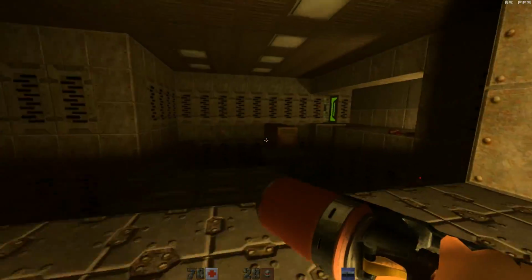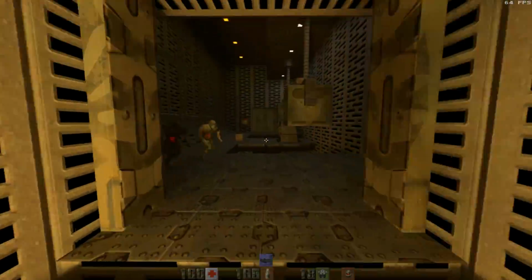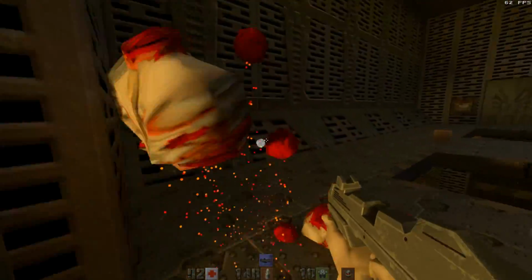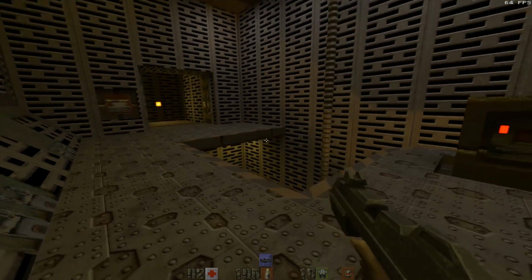But what does annoy me though is that it takes so long to swap weapons in Quake II. So quickly swapping to the flare gun while you're under fire can be really dangerous. But at least it does highlight the vast differences in how the lighting looks between each renderer.